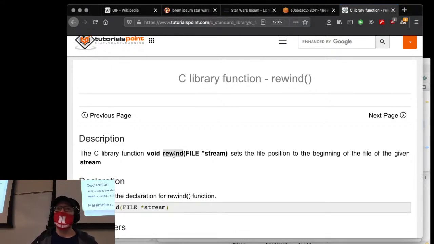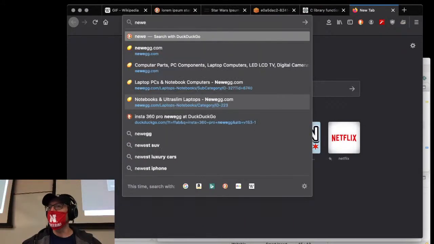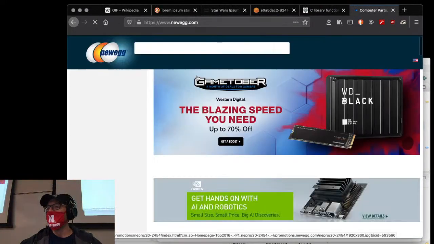And the backup hard drives are super cheap. I think I've got a solid state hard drive that's 1 terabyte. I got it for $80. Is that about right? And that was a couple of years ago, so it might be even cheaper now. But byte for byte, magnetic tape is still cheaper. It's probably not cheaper to maintain anymore, I'm sure, but it's certainly cheaper to buy, if you can still buy it. I don't know. That's a good question too, newegg.com. Can you buy magnetic tape?